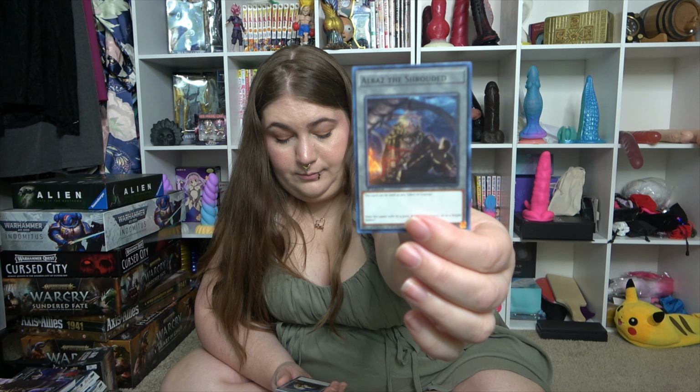Omni Dragon Brutal. Branded Lost. Branded in White. It's got spooky eyes. Branded Bond. Fusion Gate. Fusion Recycling Plant. Fusion Substitute. Gold Sarcophagus. Look at that. We got a gold sarcophagus.